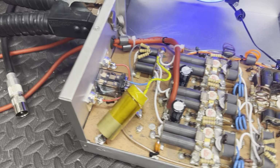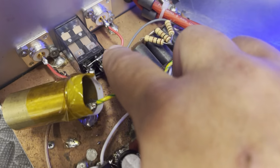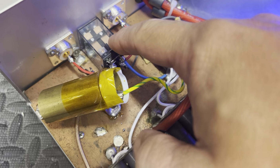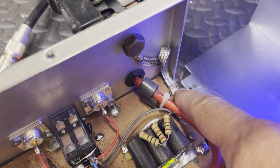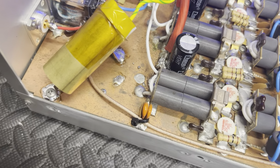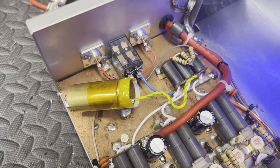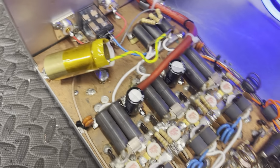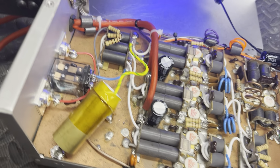First thing I'm gonna talk about, well, I'll show you what I did first. I changed that relay. The new relay in there. There was no ground strap from here to here at all. It was using the case, so I added that little ground strap to help. I soldered the ground lugs, ground tabs on the board. What else did I do? Added electrolytics. Fixed the resistor on the variable right here. It's burned out. Somebody overdrove it.